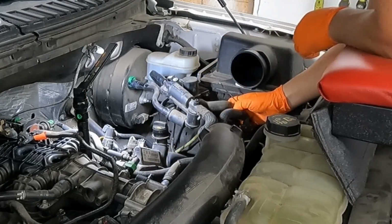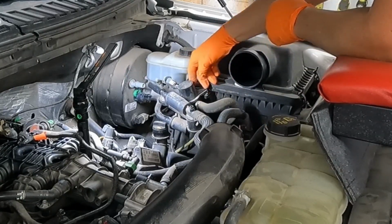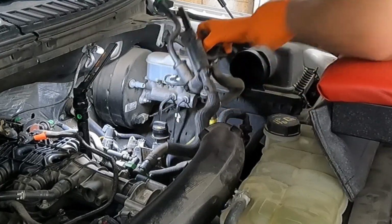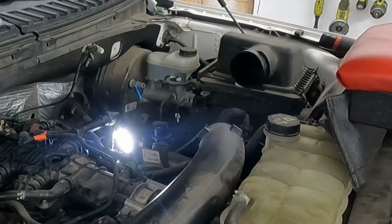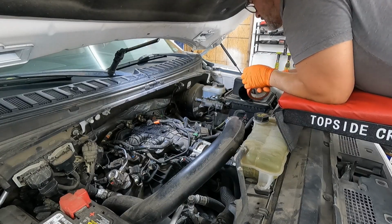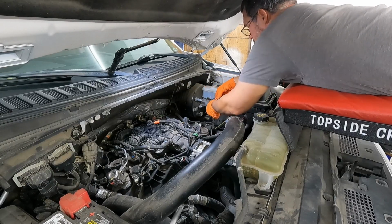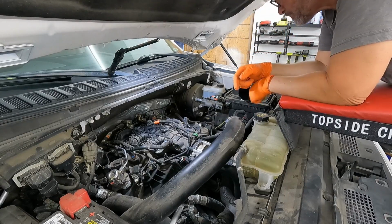Here we go. So this thing is almost free, except it's kind of tethered to the air box here with a little Christmas tree. We'll go ahead and wiggle that Christmas tree loose. There we go. And that gets that out of our way. Starting to free up a little bit of space. And since I took another electrical connector apart, I'm going to put that flagging tape on it so that I'll remind myself to put it back together.